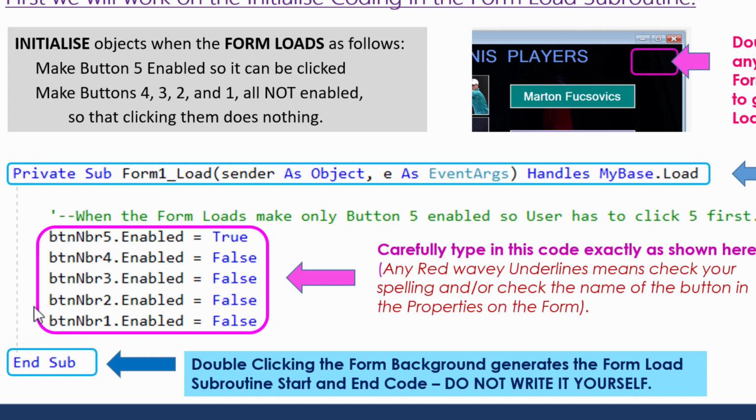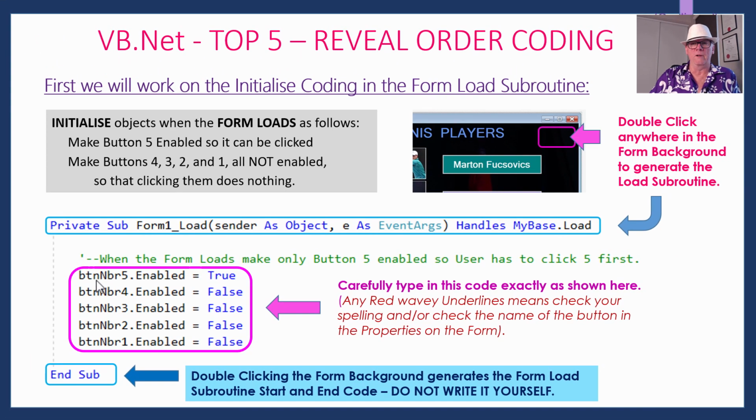Now, sometimes when you're typing code, if you spell something wrong, you'll get a little red squiggle underline. If you called this Enabled and left the L out, that'll come up with a red squiggle. So just remember, the red wavy line means you've either spelt something wrong, or if you put button 5, a name which isn't the correct name for what it is on your form, that'll red squiggle too, because it can't find the name on the form. So that's what those little red squiggles are about. If you get them, check your spelling. Check the names of the items on the form and check they match the names in the program code. That's the other great tip if you have problems with your code.